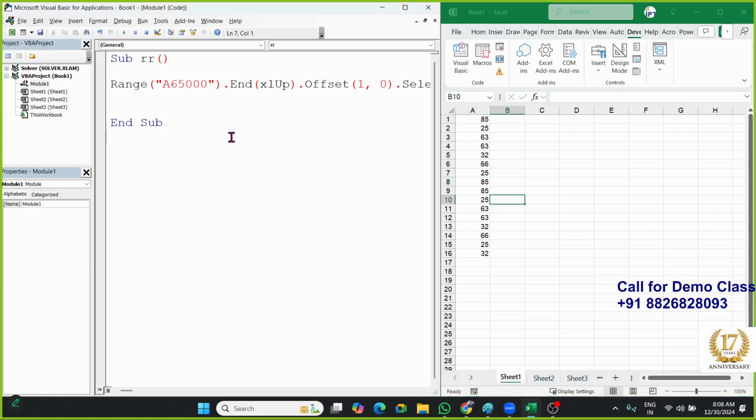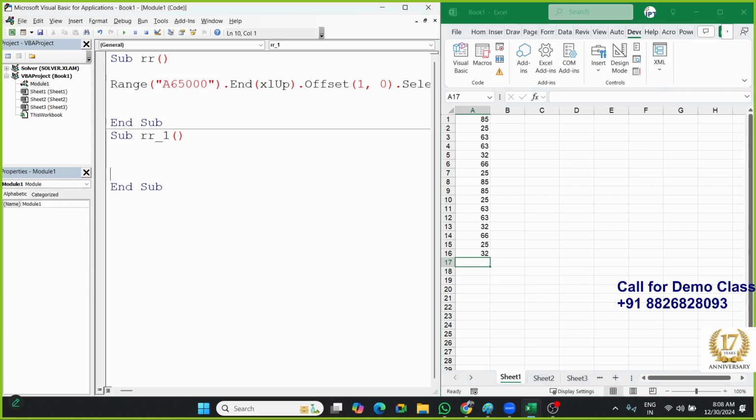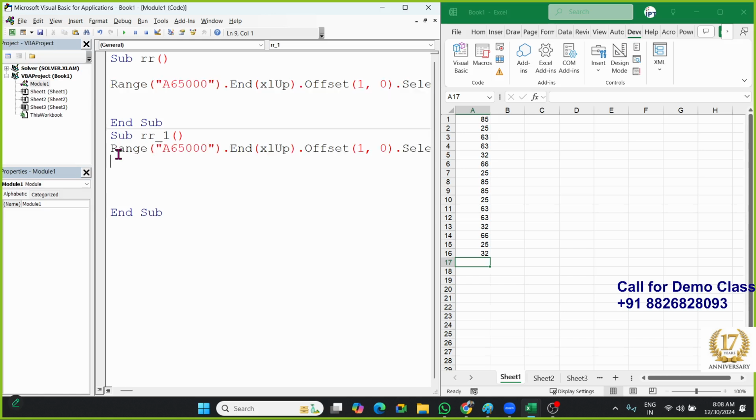Okay, so I write some code here. I want to apply the sum formula at the last row, at the end of my data. First go to the last of the data, using this code.